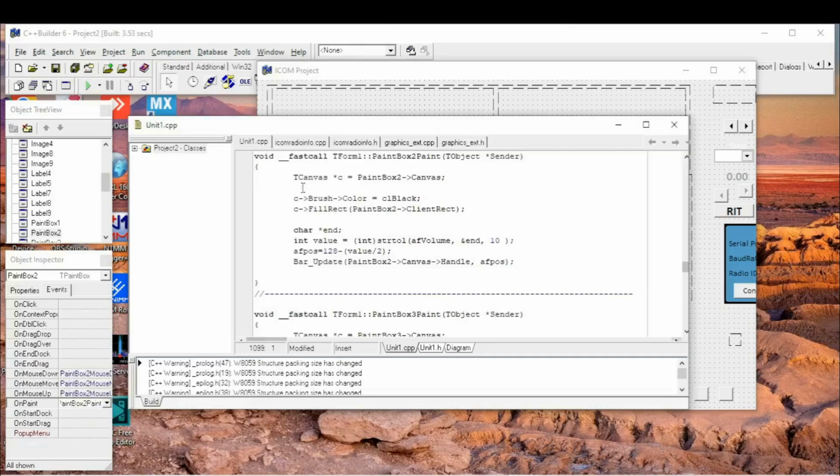Now here for the regulator we need to use events like mouse down, mouse up and mouse move.